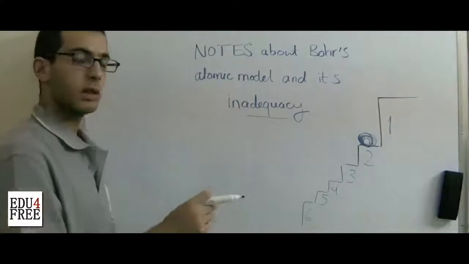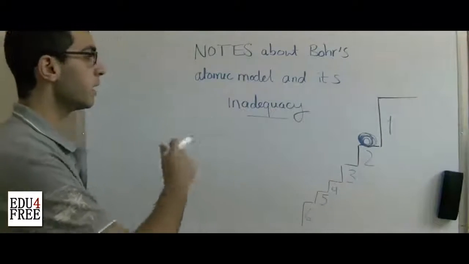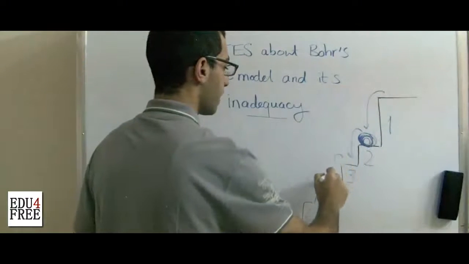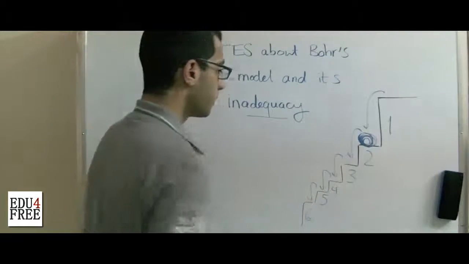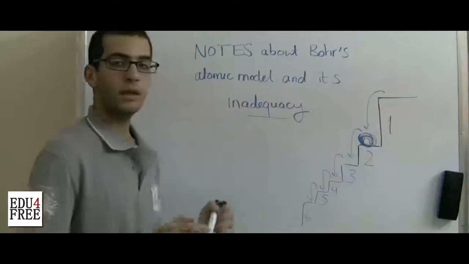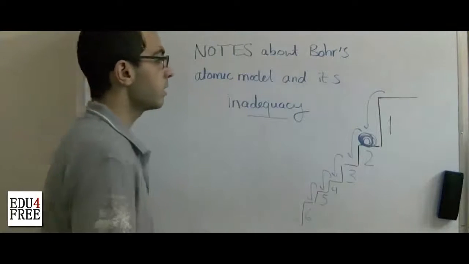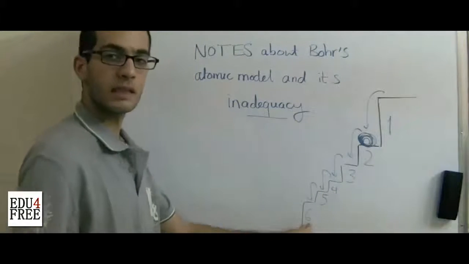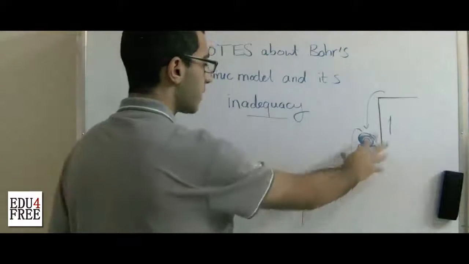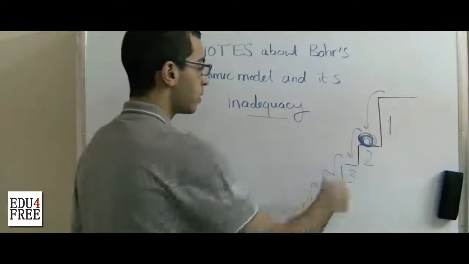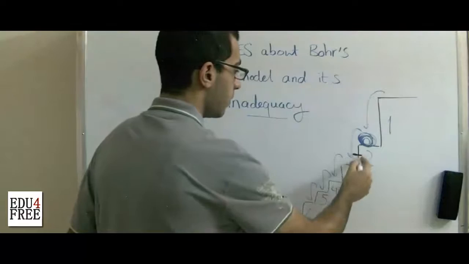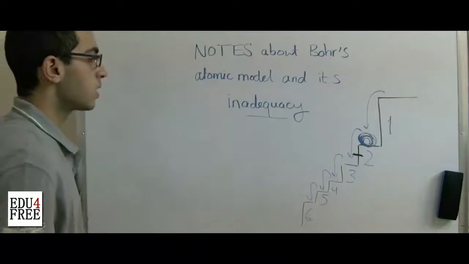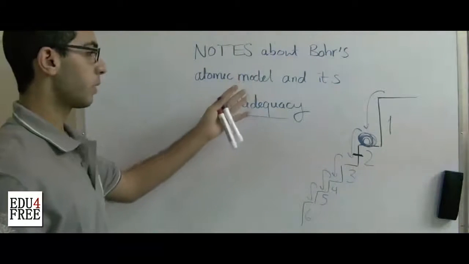So the distance between the energy levels decreases as we go farther from the nucleus. We can also conclude that the electron can only make uniform movements. It can only go from one to two to three to four to five to six. So we have only six movements for the electron, or six places so that the electron can go from three to two, not to a middle distance between both of them. Just certain points where the electron can go. These are some notes about Bohr's atomic model.